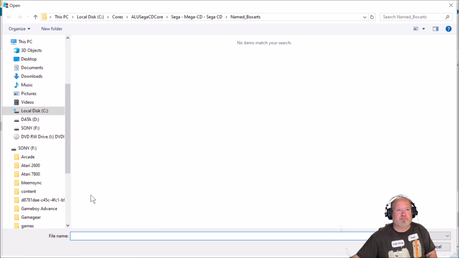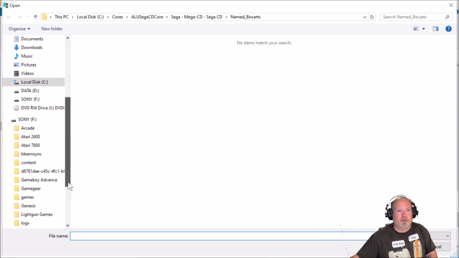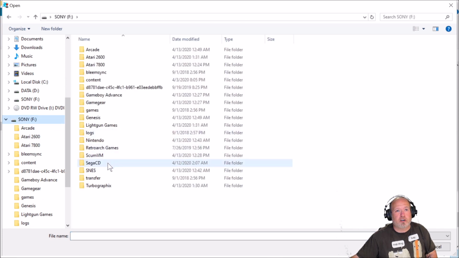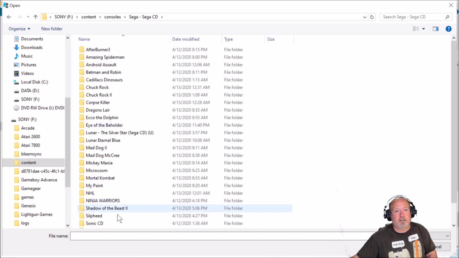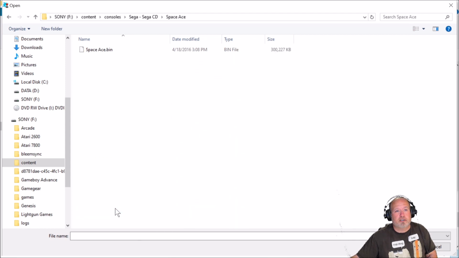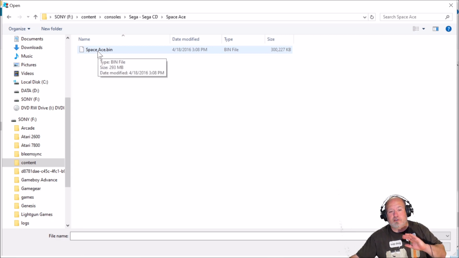Game ROM. Here's what I do. After I moved it over into the directory on my USB drive, I go to Content, Consoles, Sega CD, Space Ace. And you want to click the bin file. Don't. Do not click the bin file.